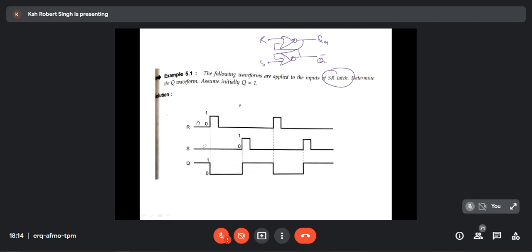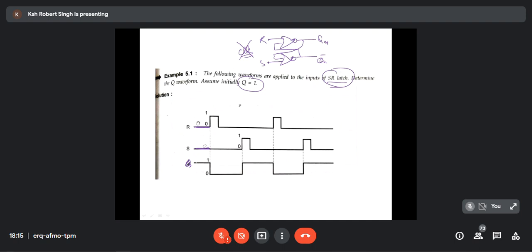We have two inputs, and this is a latch because we don't have a clock. CLK, clock is not there. So how does the waveform look like? You will have a clear idea over here. This is my output. Now see where it is. R is 0, S is also low. When R is 0, S is 0, let us think that Q is initially 1. Sometimes Qn plus 1, that's why they simply write Q.